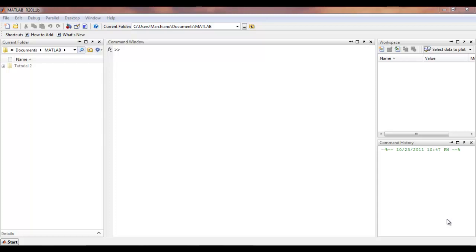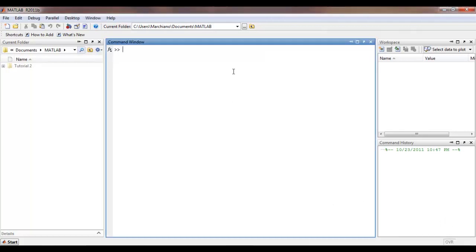We need to define x and y data in order for MATLAB to plot. As an example, we will plot a velocity versus time curve. First, we will make a matrix representing time. We will call this matrix T and start at 0, increase by 1, all the way up to 10.